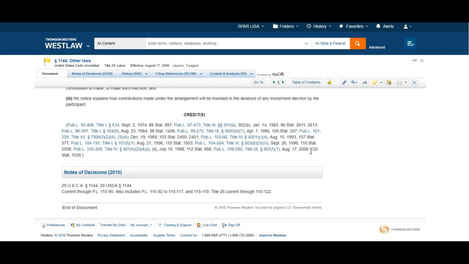Again, I probably shouldn't have spent so much time on this. The U.S. Code is not something you would have much reason to use for researching the current law. You would want to use an annotated code for all the reasons I mentioned, but also because it's most up to date. Okay. Other questions?